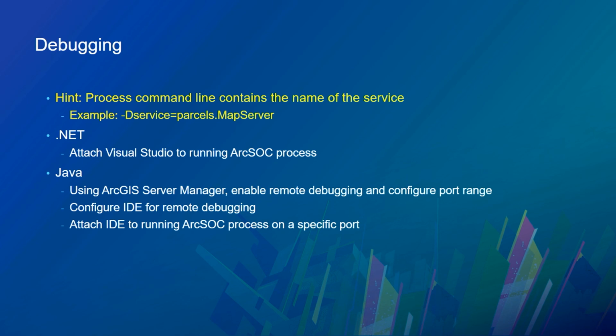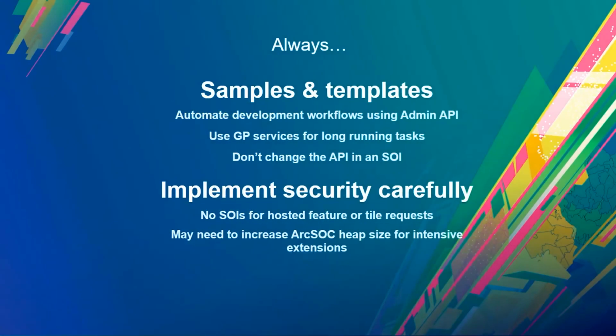So final words, start with the samples and templates. They are a great starting point for your custom SOEs or SOIs. Automate as much as possible. This will really save you valuable time when you're doing frequent delivery, frequent updates. Use GP services for long-running tasks, and we sort of highlighted that pattern today.